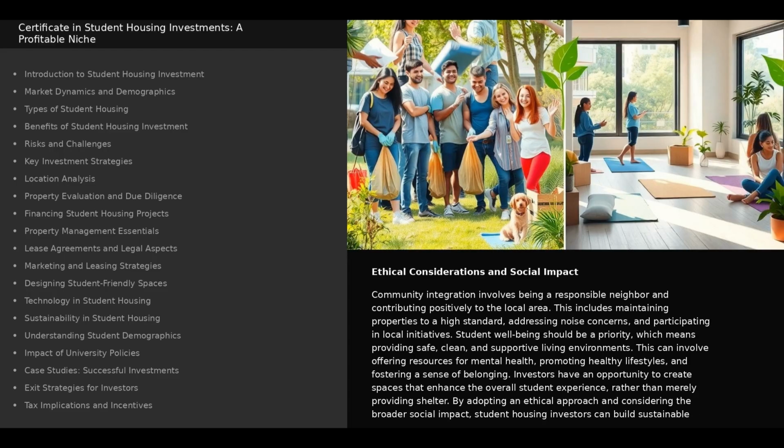Community integration involves being a responsible neighbor and contributing positively to the local area. This includes maintaining properties to a high standard, addressing noise concerns, and participating in local initiatives. Student well-being should be a priority, which means providing safe, clean, and supportive living environments. This can involve offering resources for mental health, promoting healthy lifestyles, and fostering a sense of belonging. Investors have an opportunity to create spaces that enhance the overall student experience rather than merely providing shelter.